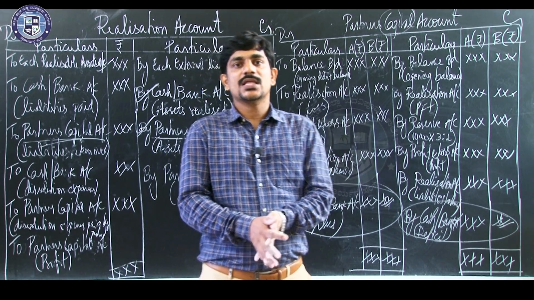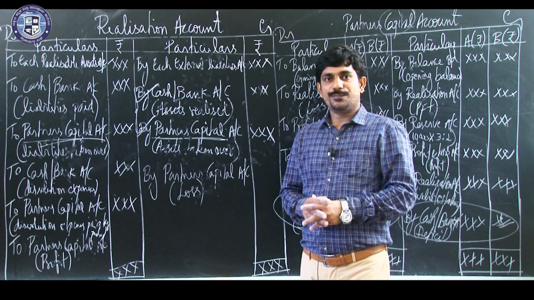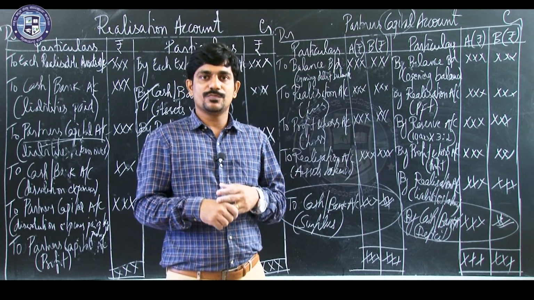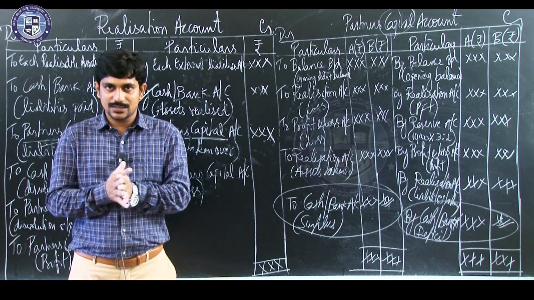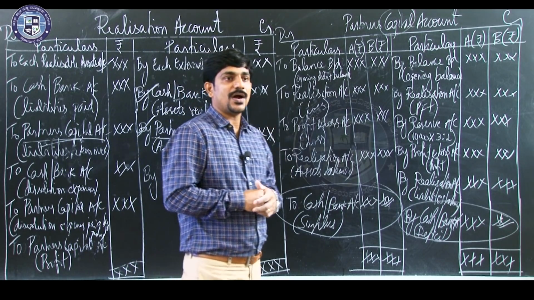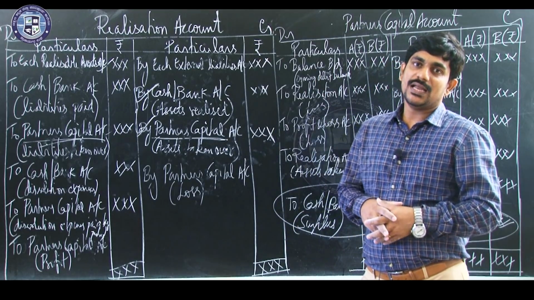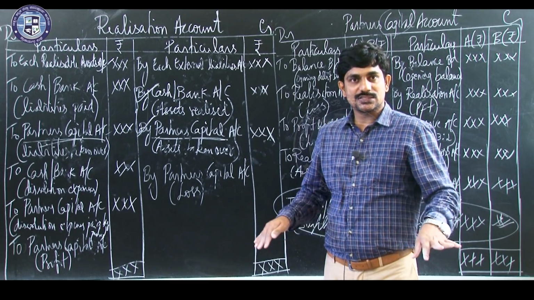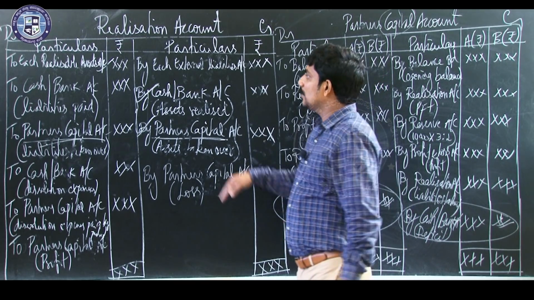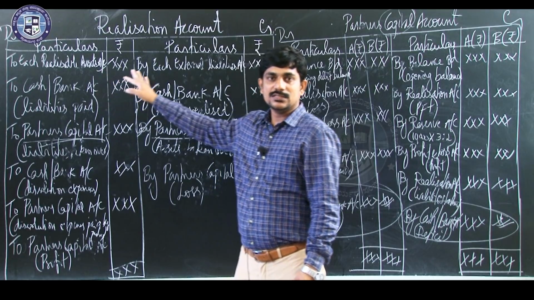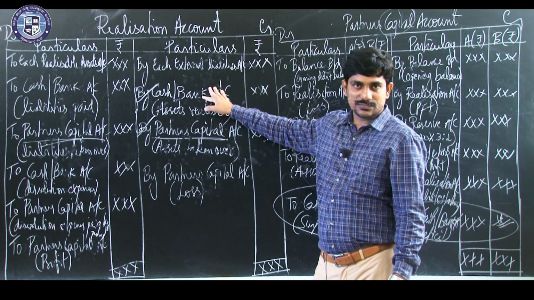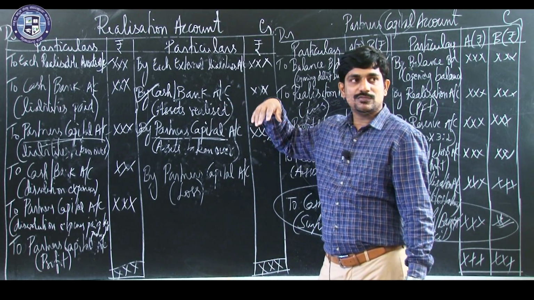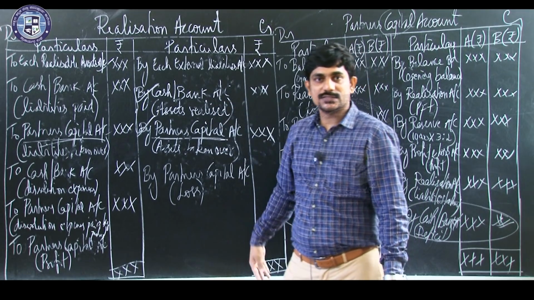Then finally, the third account we have to prepare is the cash or bank account. Here you might have one doubt. In admission and retirement, we used to prepare a balance sheet at the end of the year, correct? But in the dissolution of a partnership firm, we are not preparing a balance sheet. Why? One reason: we are closing the business. Because we are closing the business, we have already closed all the assets as well as all the liabilities. Whatever assets are there, we have realized, and whatever liabilities are there, we have paid. So, there are no assets and no liabilities.